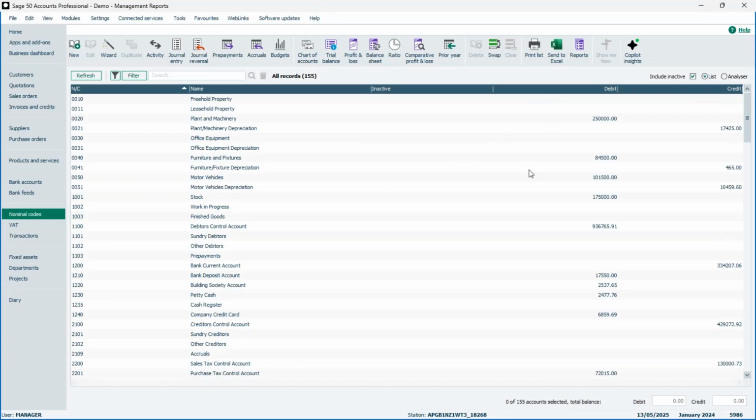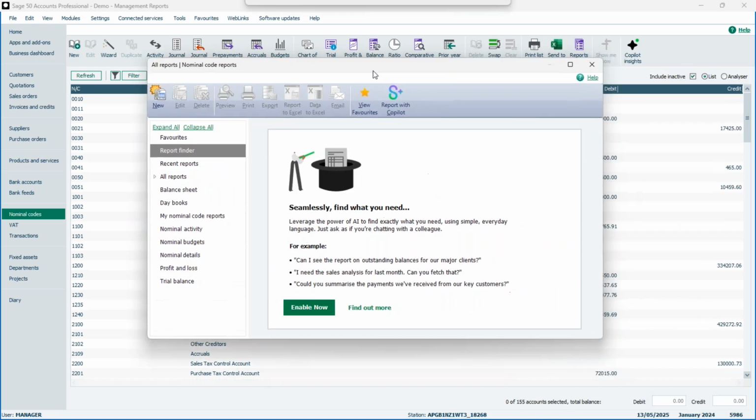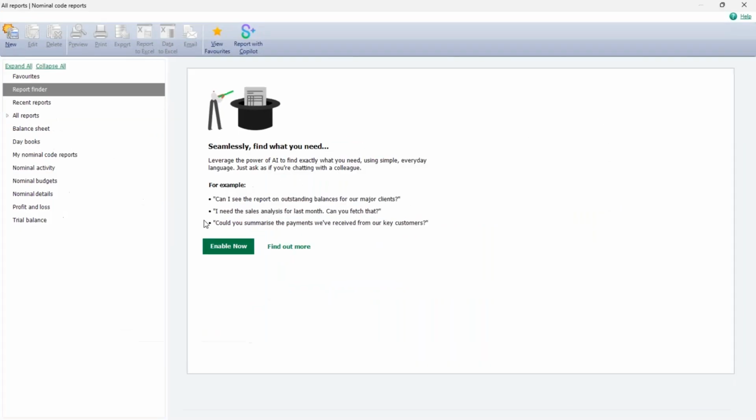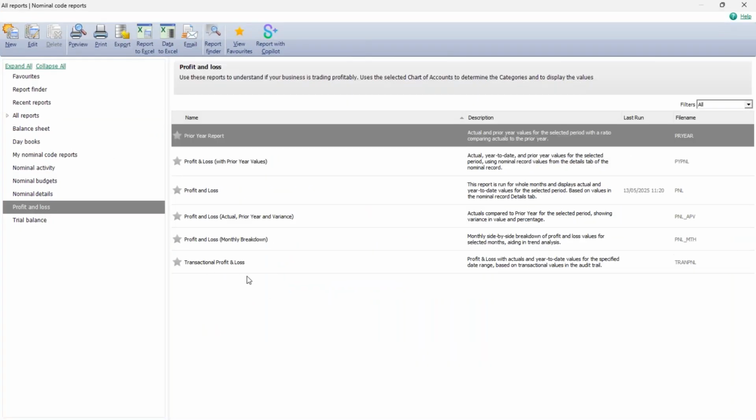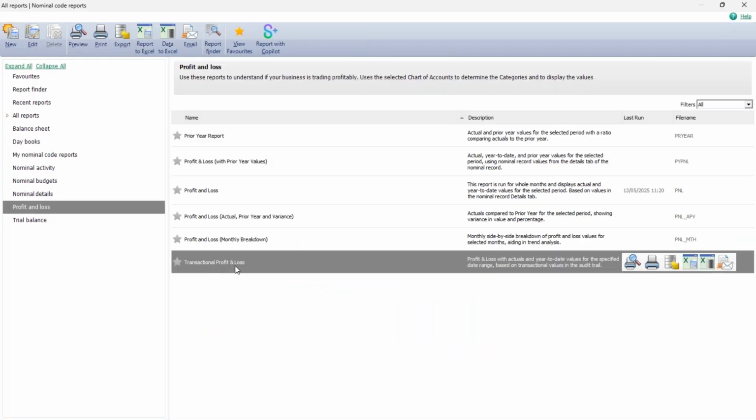The second option was the transactional profit and loss. Again, within nominal codes, we pop into reports, into the profit and loss folder, and we're after the transactional profit and loss report.